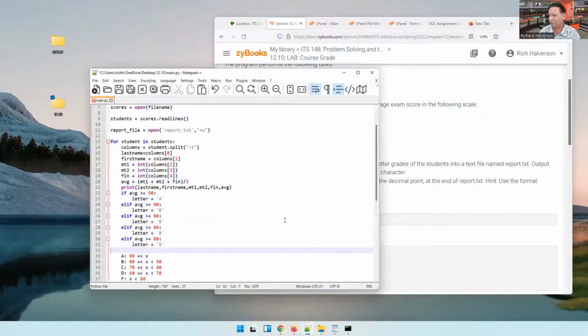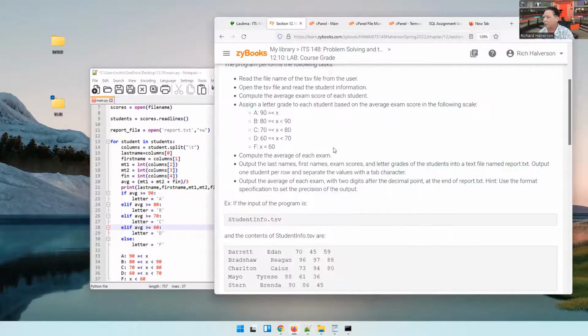C, D, F. C, D, F. And it's going to be less than 80, less than 70, no, greater than or equal to 70, greater than or equal to 60, and else. All right, is that right? Yeah, F is less than 60. Yeah.